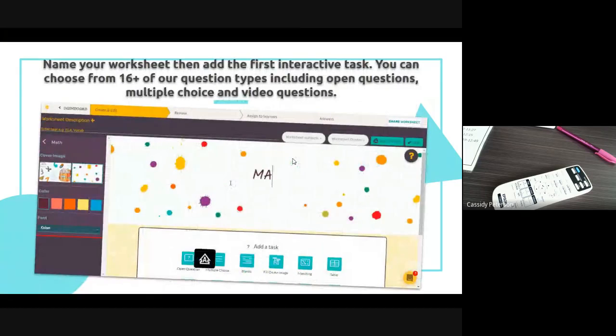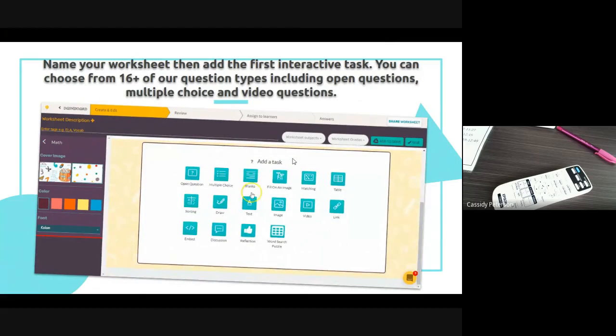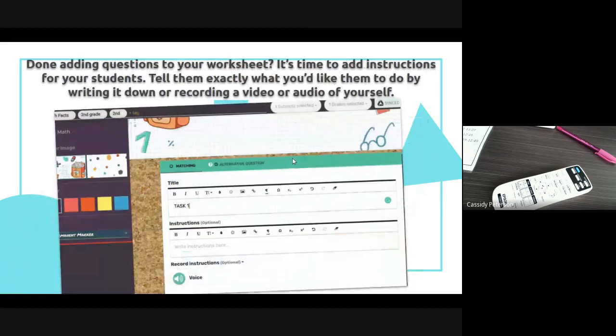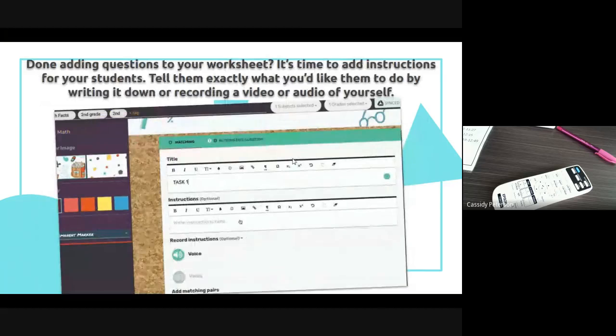Now I have 16 different ways I can add. I can change the title. I can change the way the top looks, kind of like in Google Forms, where we have that banner, that heading. And then from there, you have those adding questions. You can add a multiple choice question, or whatever you want those kids to be able to do. And then you can just put those questions in.